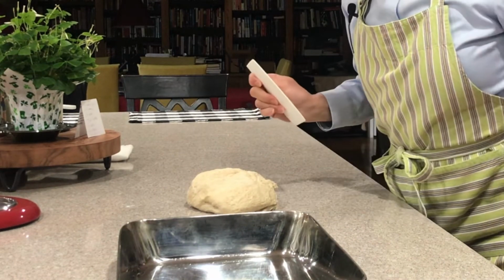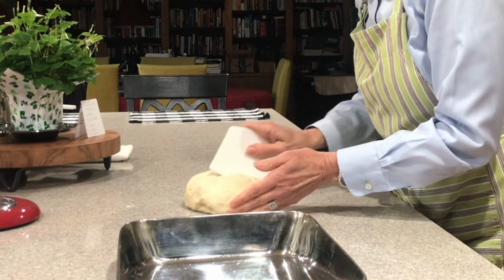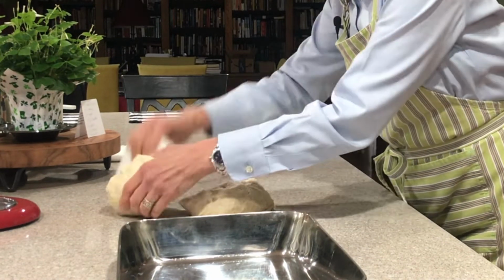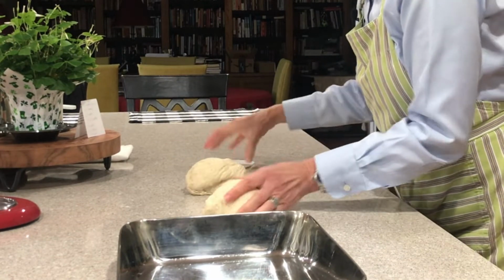I have one dog over here, I have one dog over there, and they don't take their eyes off me when they know I'm dealing with food. They think everything is theirs. They're going to be so disappointed.